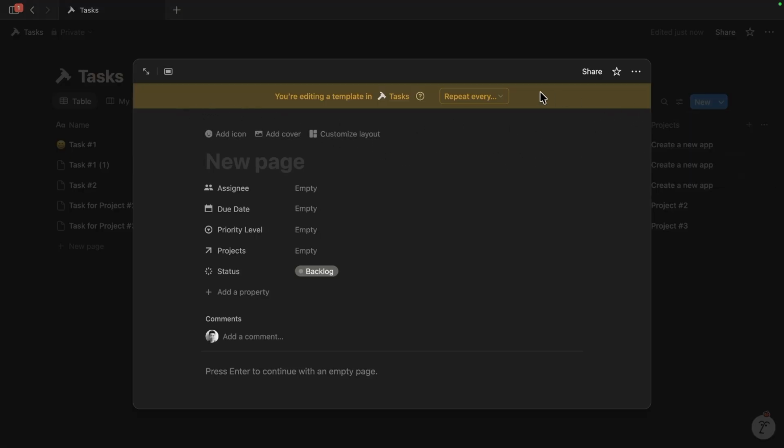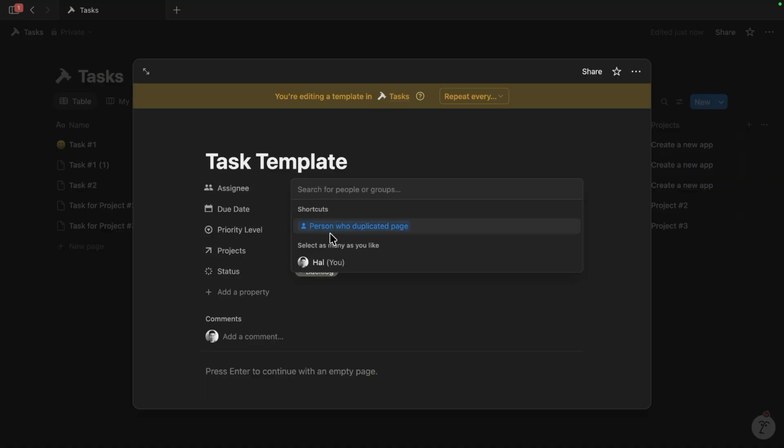And Notion really tells you that you're creating a template with this nice little banner here. But let's just call this task template. Whatever data you assign into these properties or into the page is going to be replicated when you create that task. So for example, I want this task template to always assign the assignee to the person who duplicated that page. This is handy if you have multiple people on your team and you want that ticket to be assigned to the person who created it. That's going to be really handy, so I'm going to be using that.